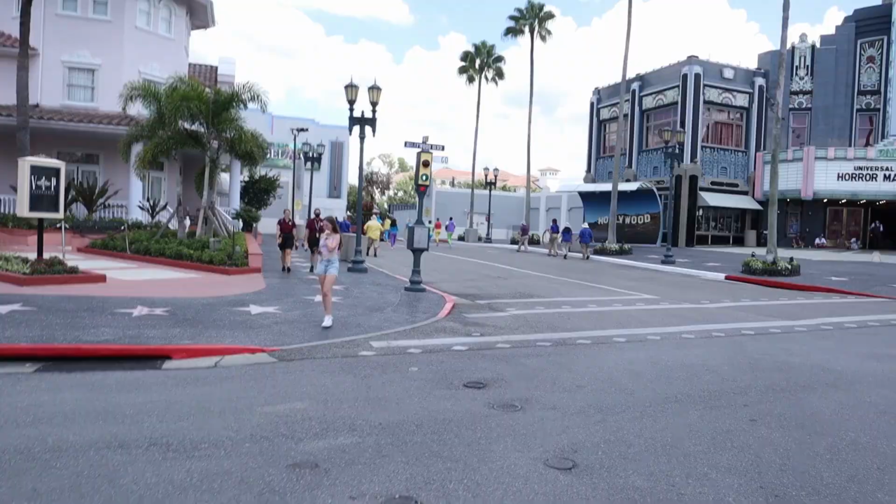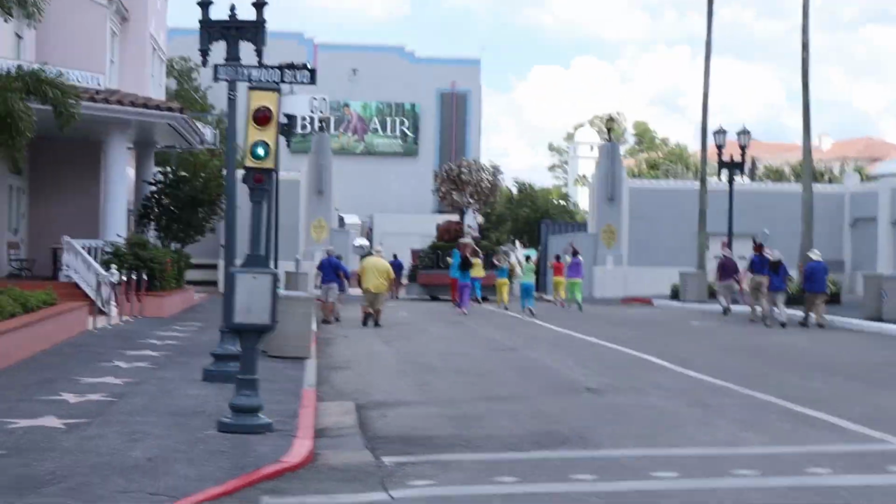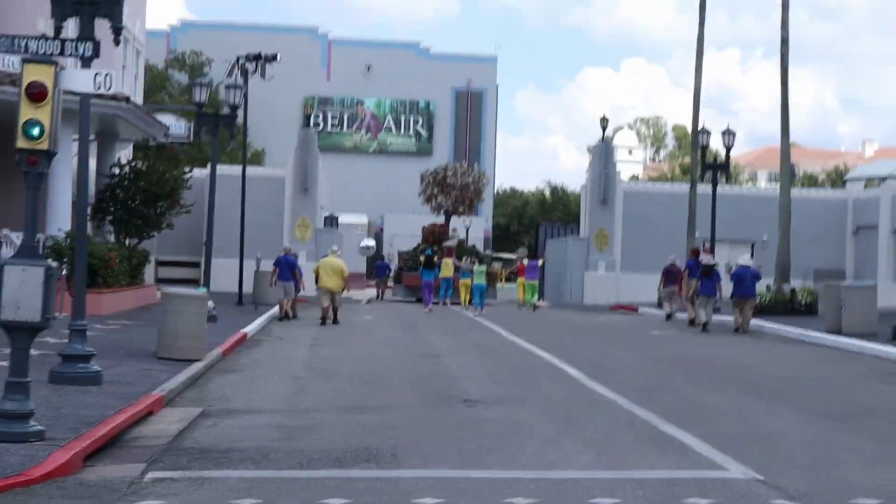So now we're gonna discuss each of the four multi-night passes for Halloween Horror Nights and which one has the best value. Let's start with the lowest tier, which is Rush of Fear. You use it the whole month of September except the last weekend. As we're trying to give Horror Nights updates here, Superstar Parade is going in. They ended the parade on June 4th, but they still have the characters out doing meet and greets for a little while longer.